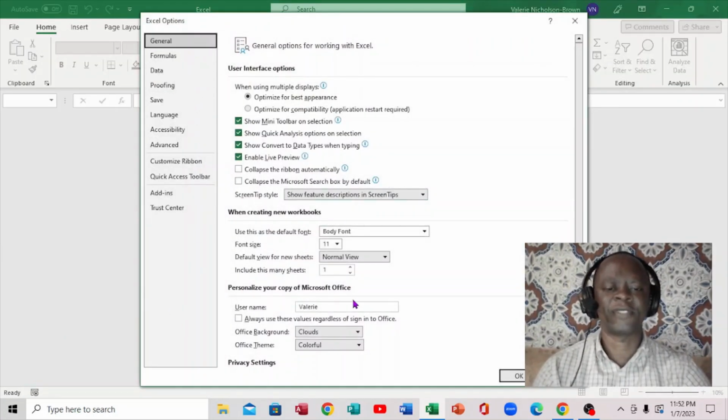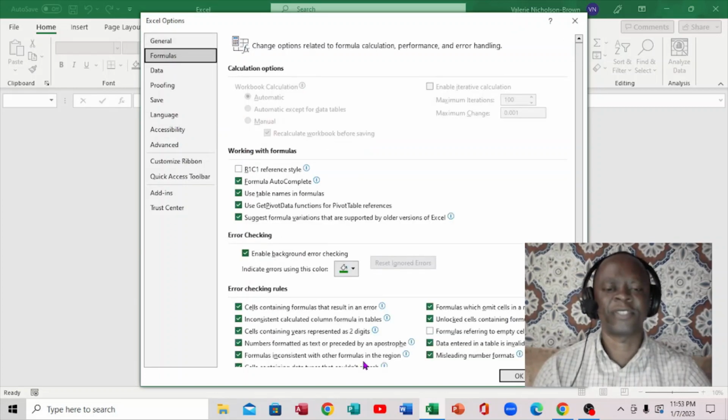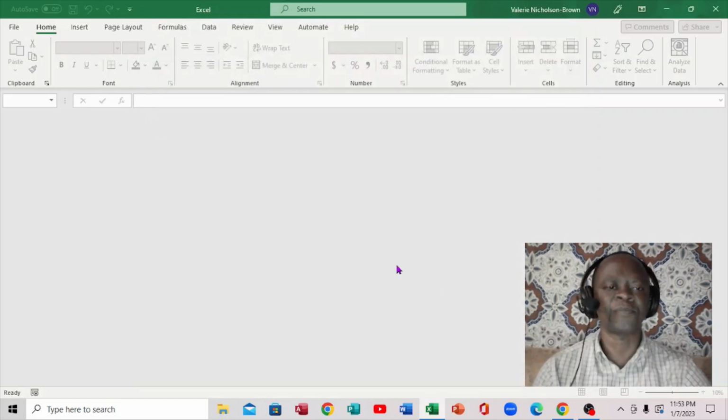You notice you have different types of options right here. So you have Formulas right here. Right, so these are some very technical ones here, especially right here. Maybe at first you might be seeing this section in Excel, so at least you know exactly what's around here and all of that.